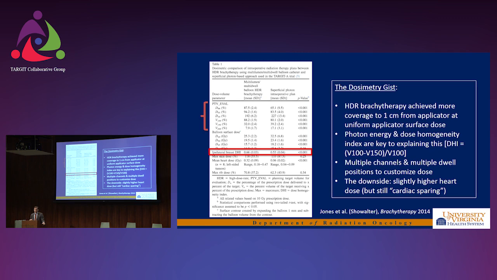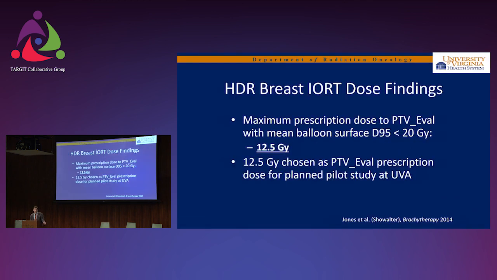The basic concept is that the iridium source will have a predictably higher dose homogeneity index. It just means that the dose gradient's a little bit smoother. Now, this was expected, but it was helpful for us to show it. The downside is that we do give a higher cardiac dose, so we showed that as well, which I mentioned in our paper compared to a target method. But it's still low compared to other radiation options.